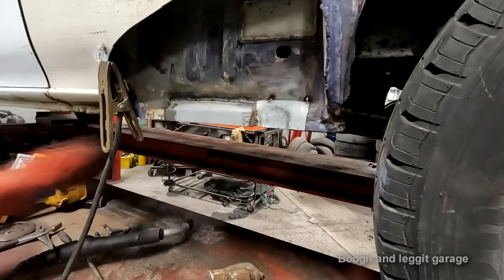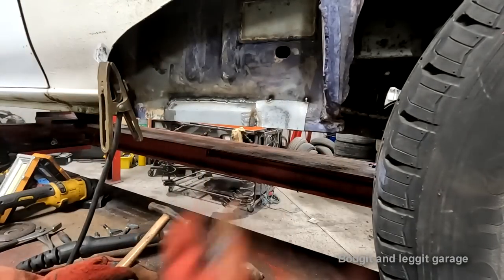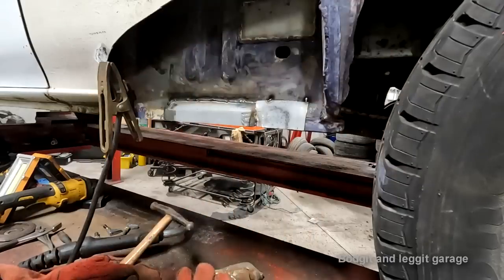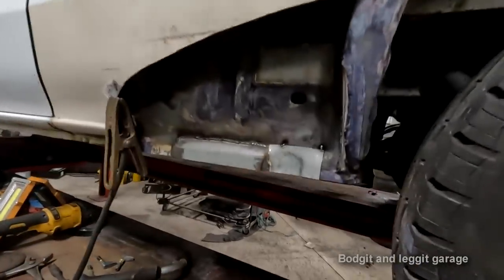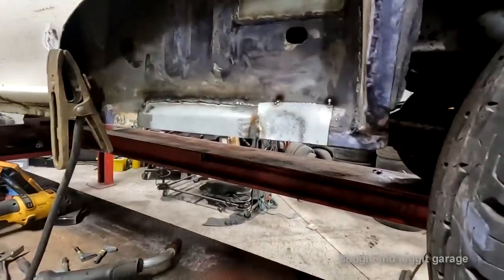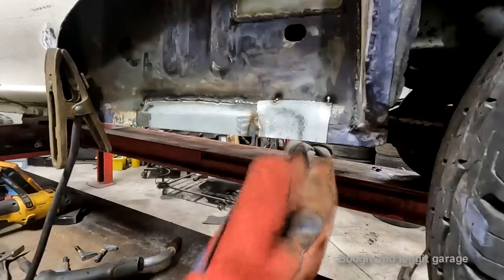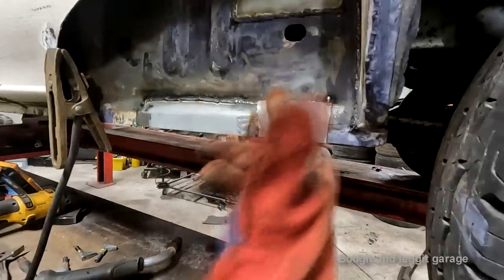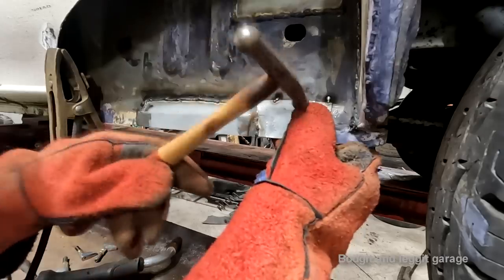Now, like I said, this isn't for anything that's going to be seen. So if you're going to do any body forming, you don't really want to be doing it on the outside. You're not going to really be able to body form this line and get it perfect. I mean, you could, but Jesus Christ, you'd be taking ages. You'd be better off just doing it kind of properly. But for something like this, when you want something that is not important if it's not perfect, but it's still got the shape there and it's going to be good enough.